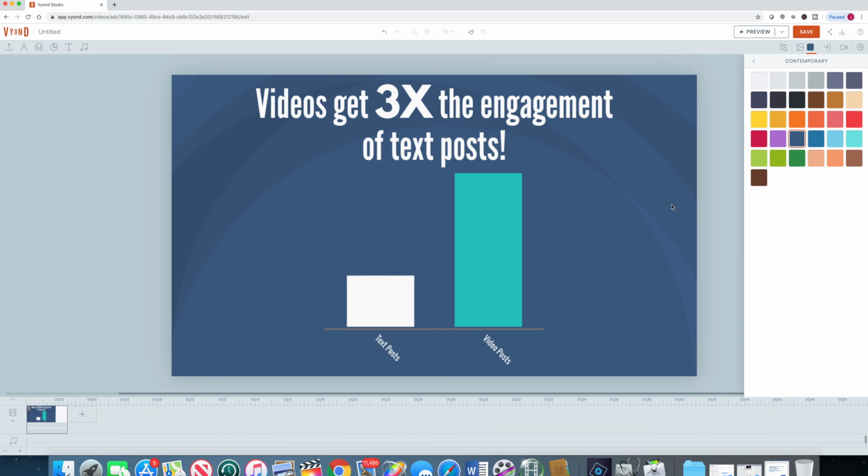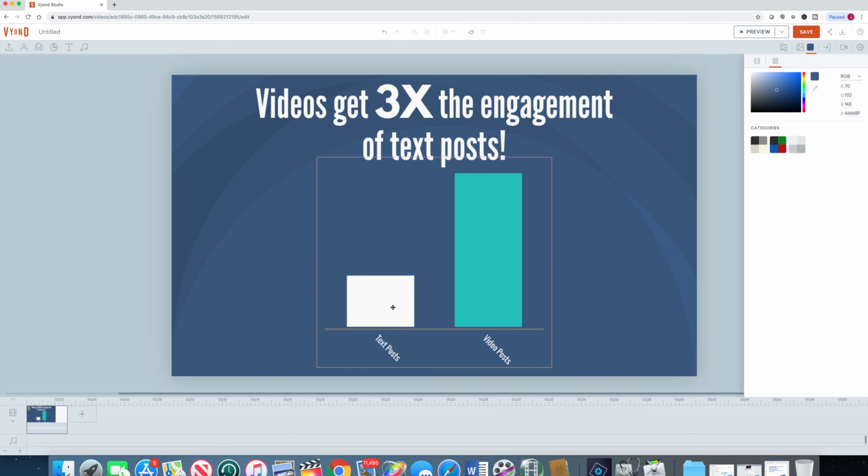So we had the dark gray. I kind of like this blue, especially since we're talking about LinkedIn. It's not quite the LinkedIn blue, but it's in the ballpark. What about this one? I think I like this darker one better. All right, let's stick with that. And I do like the color of this bar and that bar.